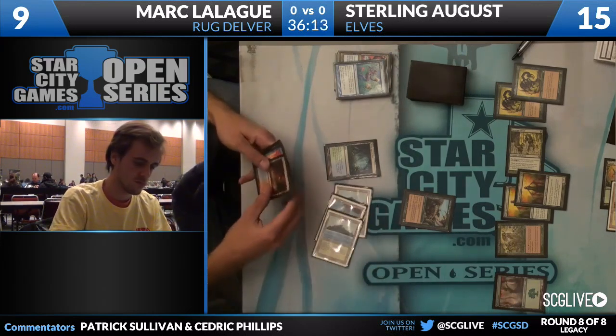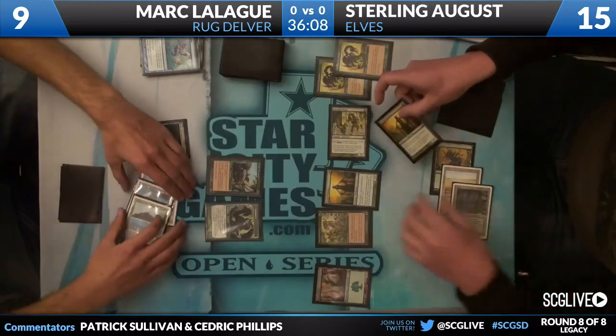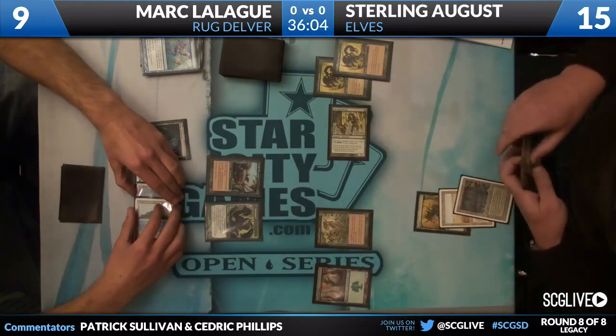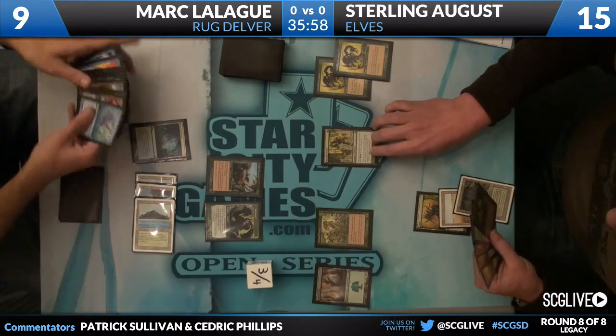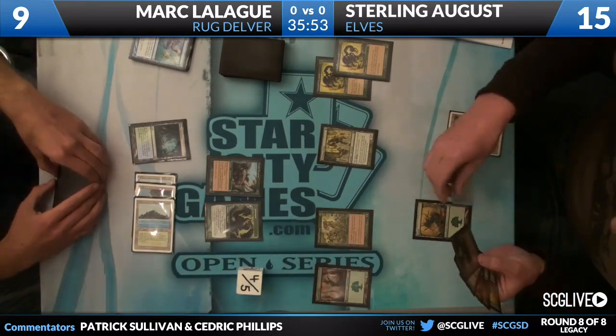So you're going to see a Tropical Island here. And you're going to see a Tarmogoyf, which is relatively useless. Yeah. And you're going to see on the end step here, he's going to use both the Wirewood Symbiotes to return both Elvish Visionaries, which means he's going to be able to see a ton of cards this turn. Yes, it does lessen the impact of Priest of Titania, how much mana it can add, as we do see Sterling draw a Natural Order.